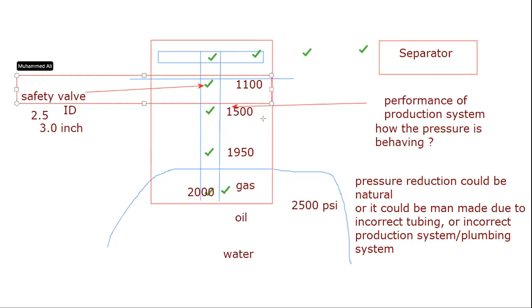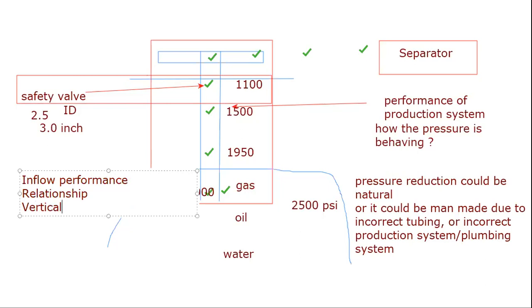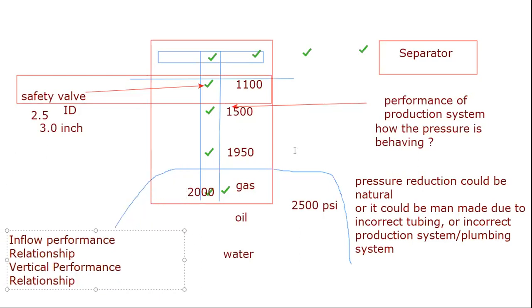Okay. Now, in the second step, we have two terms that are important here. One of them is the inflow performance relationship. The other one is the vertical performance relationship. Now, inflow performance. What is inflow performance relationship? IPR. We call it an IPR. Probably you might have seen it in some of the research papers also, especially the one today somebody was doing on underbalanced drilling and drilling engineering. They were talking about this IPR here.